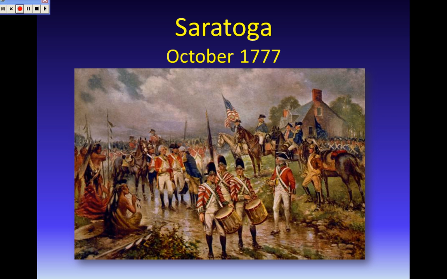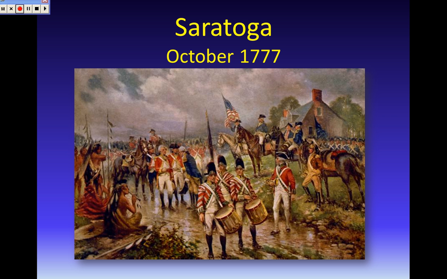Burgoyne's men were largely weakened because a lot of their supply lines had been attacked, thanks to the heroics of an American named Benedict Arnold, who we'll be talking more about for different reasons in the future. But here, this is John Burgoyne handing his terms of surrender over to Horatio Gates. This is a really, really key battle for a lot of reasons. For one thing, it proved that the strategy of separating New England off had failed. Howe never showed up. Burgoyne was stopped because Burgoyne didn't have any help.